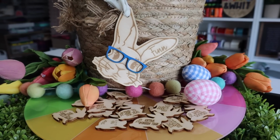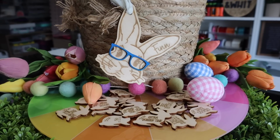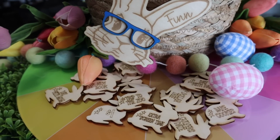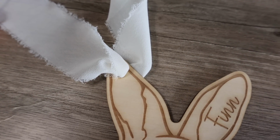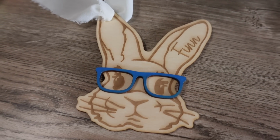I can't wait to put this on Finn's Easter basket, but I'm telling you, if you make some of these and pop them up on Facebook Marketplace, you will have moms going nuts wanting to purchase them from you because it's quick and easy and oh so adorable.